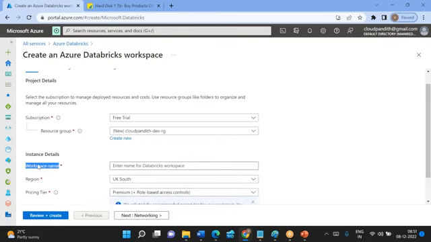Next thing, workspace name. When you say workspace name, it can be anything global. It's just a name. Why do we have names like Shilpa, Rachana? To uniquely identify us, we have a name. Similarly, to identify Databricks uniquely, we have a name. So the name I am giving is Data Cloud Pandit Azure Databricks Workspace, ADWS.